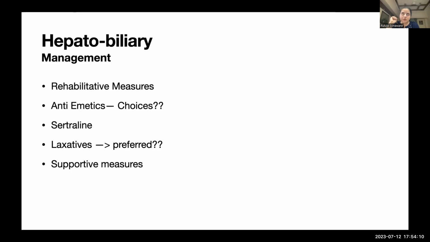Dexamethasone generally can be given for nausea and vomiting. The mechanism is not clear, so it may or may not work, but it should have an effect on your nausea and vomiting. What about promethazine and that class of drug? I am not sure. It should be helpful since it's centrally acting, but I'm really not sure about the dosing in hepatic patients, so you need to be careful about that.